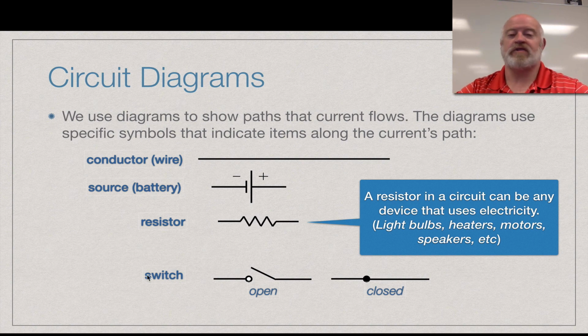And then finally, we need switches. An open switch is something basic where you just have the line broken with a space here. Usually this is open also. And then a closed switch looks like a line with a dot on it, but basically if you imagine this thing being closed down, that's now your closed switch. These four things are enough for us to draw basic circuits, and we'll be using them a lot in our future video lessons.